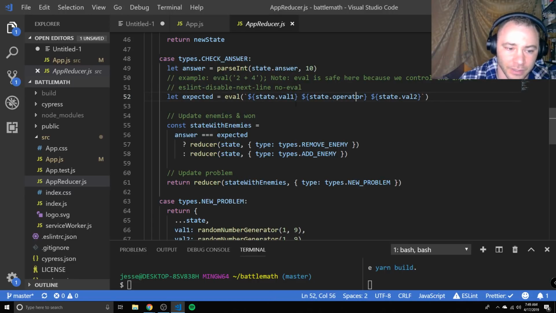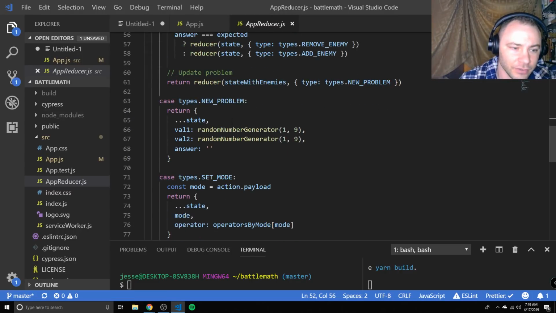So that should be fine. What we need to change, though, is our new problem, right? Because what we really want is just to make sure that we've given the user a problem that we know will result in a whole number. So this is what we need to work on.